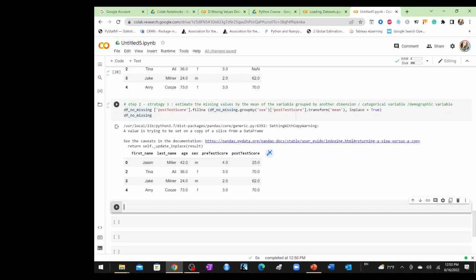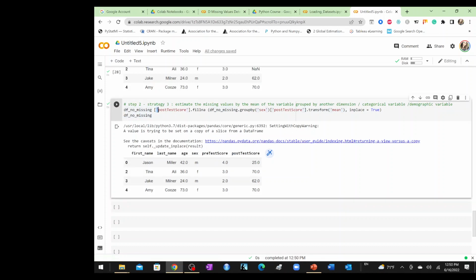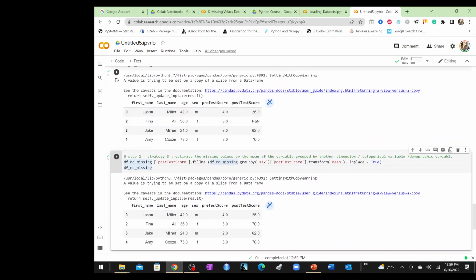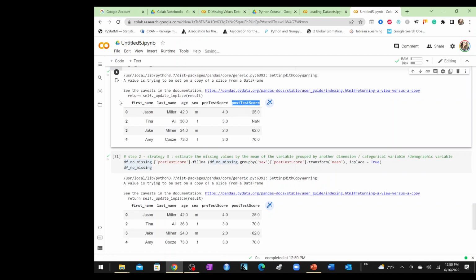Did you guys see what I did? This is like a noob kind of mistake. It went through the cracks for me. I'm really sorry for that. This shall never happen again. So please make sure that when you are referring to a variable here, as you can see, this is a variable in a data frame. This data frame is named df, or this data frame is named df_no_missing.